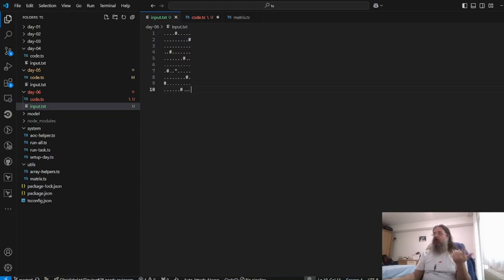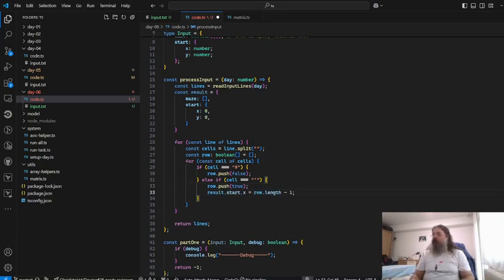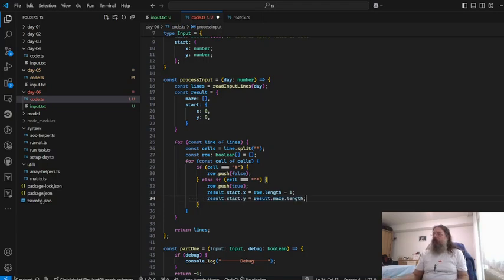Dot, hash, caret. So if it's a hash, then we're pushing false. If it's a caret, we're pushing true. But we will need to say which is the start and what is the length.